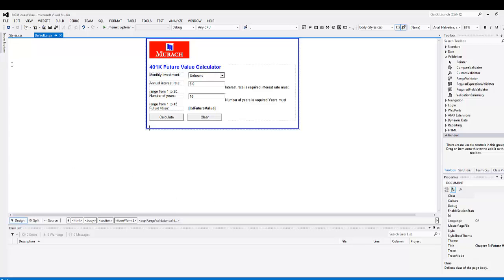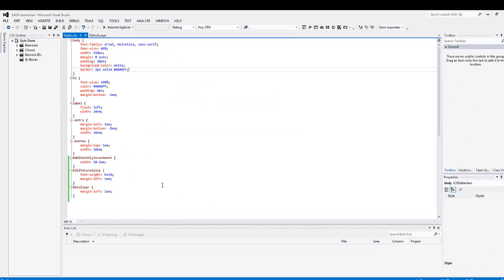So the validator style has not been added yet. So we need to put the validator style that's on page 83. All right, that's the one we skipped earlier. We did it on purpose though.